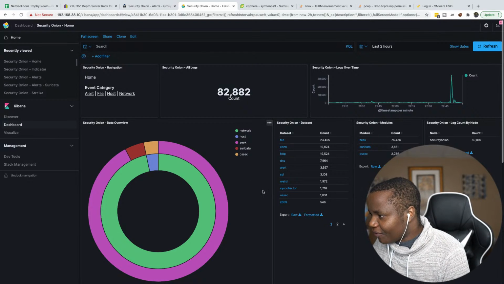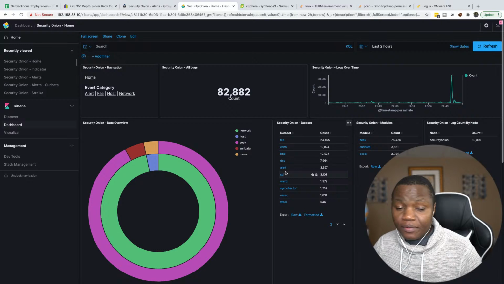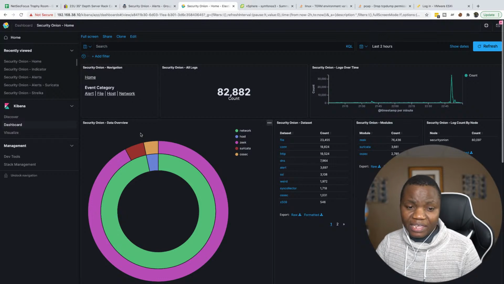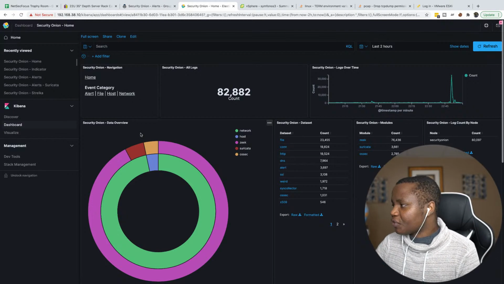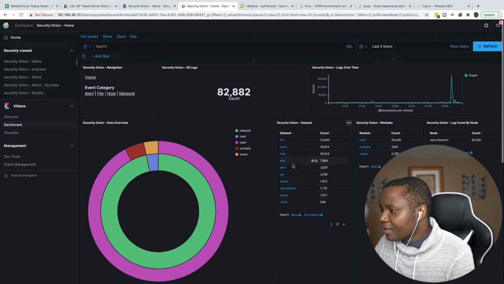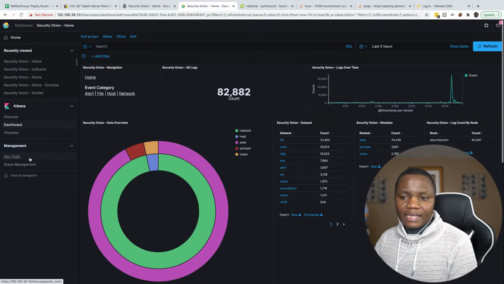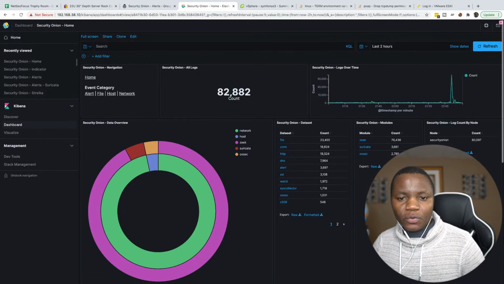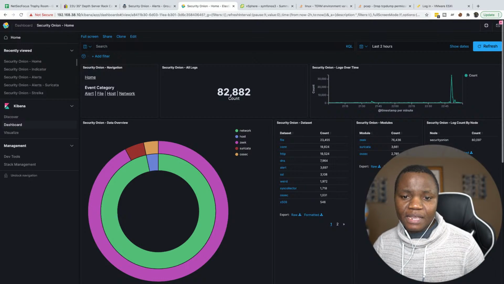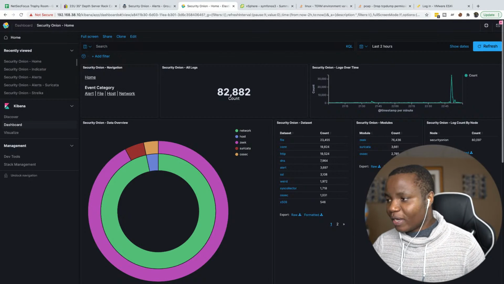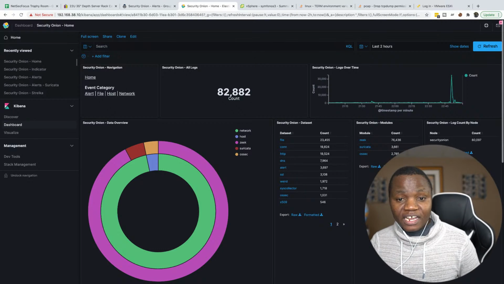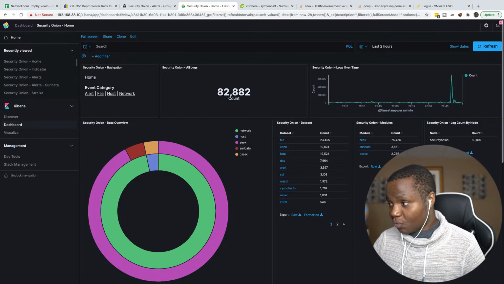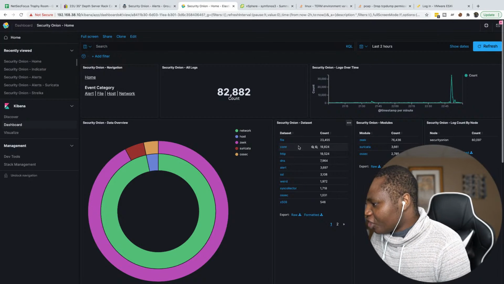Oh, this is interesting. Look at all this. This is Security Onion. And right now we're looking at Kibana. The reason why I like Kibana a lot is because not only is the data visualization really great, but we get to see the alerts the way that they look in the real world. So if you're following my channel and you don't work in cybersecurity and you want to end up working in cybersecurity, this is as real as it gets. What we are looking at as far as the logs that are generated and how they are generated, this is how they're generated in a production environment. This is what it looks like. So let's check it out.